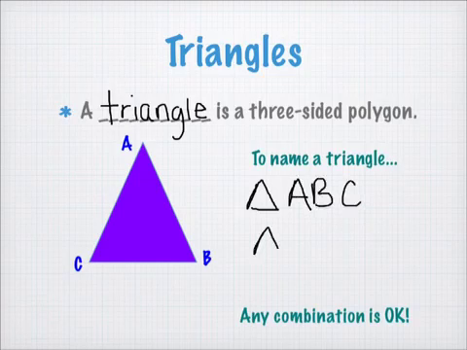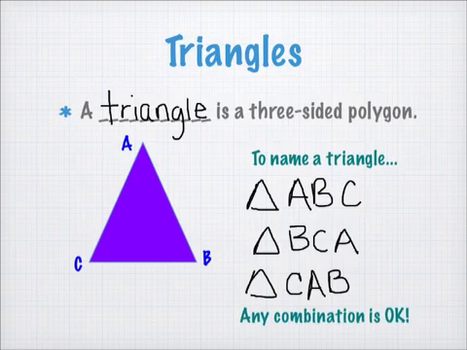Somebody name it a different way. BCA. CBA. Hunter, do one. Can you do different letters? Well, you've got to use these letters that are here. Ben, go for it. CAB, C-A-B. Okay? So the order of the letters for naming one triangle does not matter. Now later when we talk about congruent triangles, it's going to matter a little bit. But for today, when you're just naming a triangle, 3 letters. Okay?